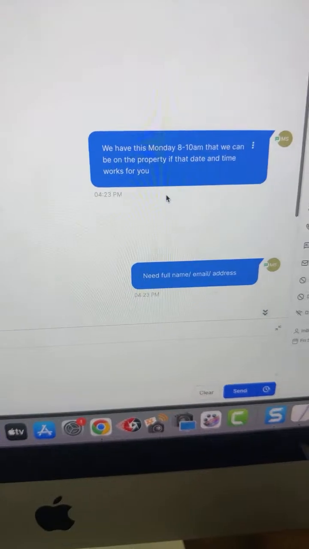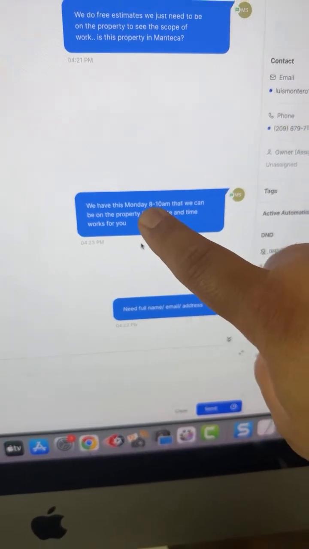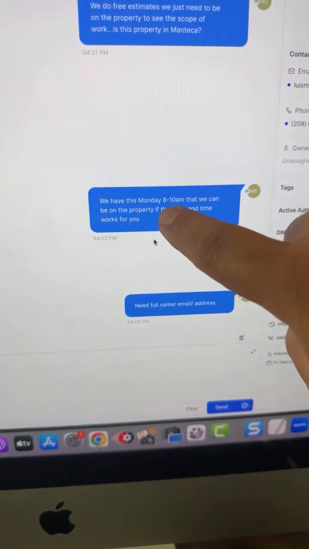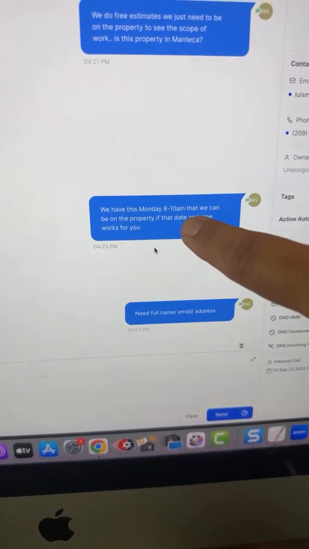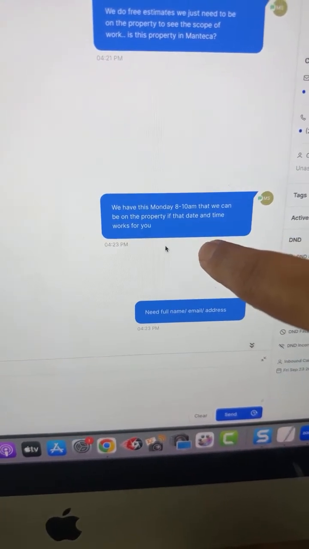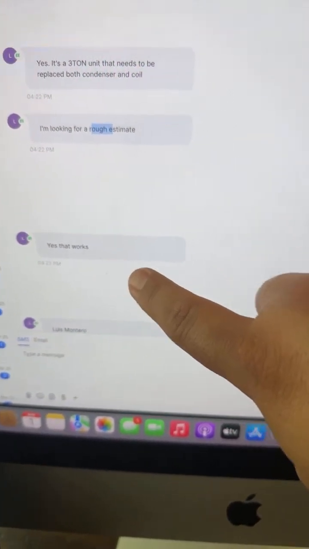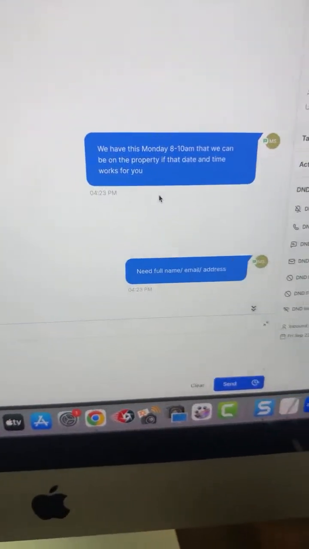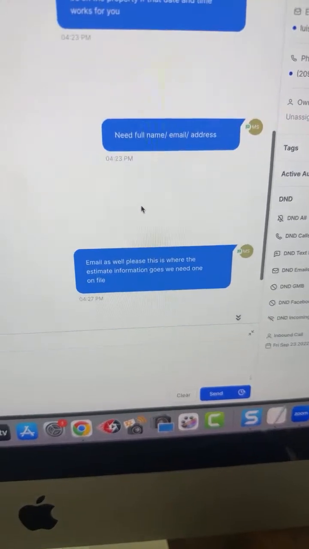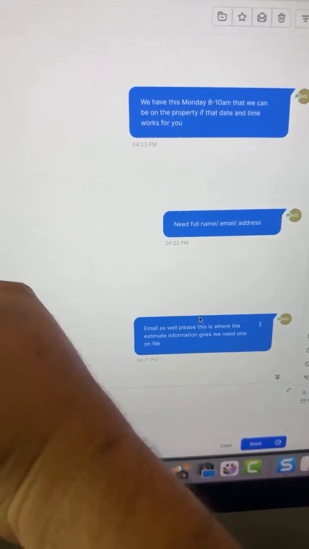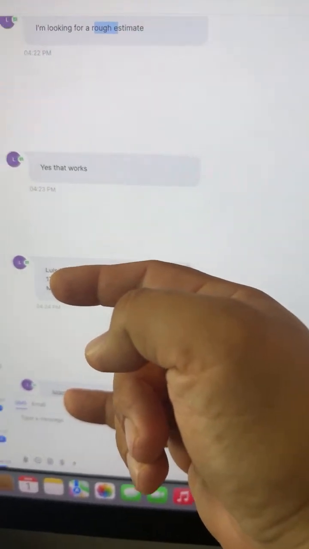So then the bot says, "Okay, great." This is part of High Level. It goes out and checks the calendar that's connected to High Level that integrated with Google. And then it finds the available time slot and tells the person, "Does this work for you or not?" And it waits for the person to respond. In this case, they said, "Yeah, it works for me." And now the bot says, "Okay, well, I need a full name and address and all this other stuff," right? And check this out. I'm going to block this here. He responded with the information that they needed.